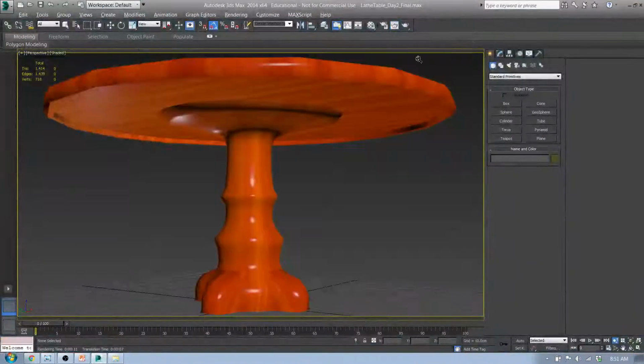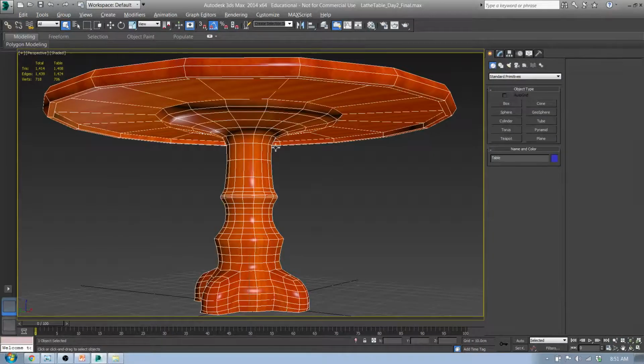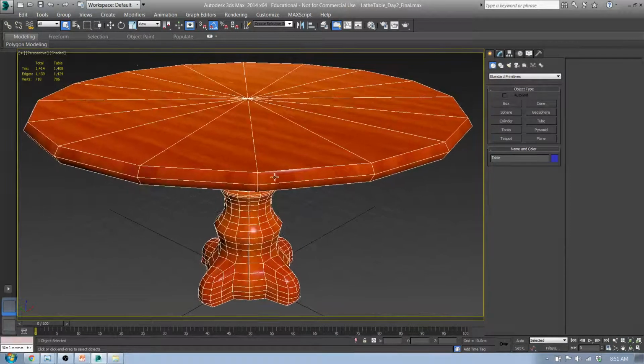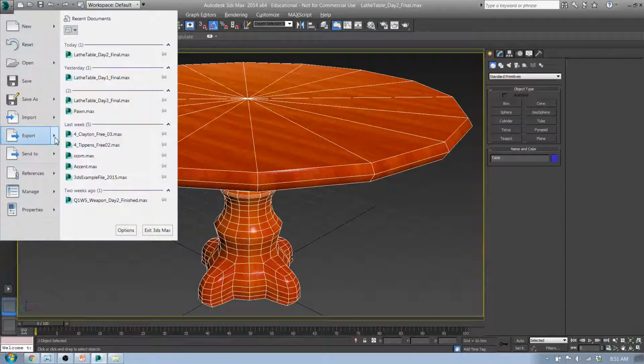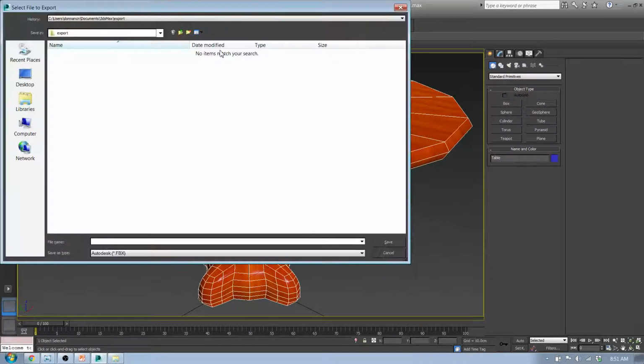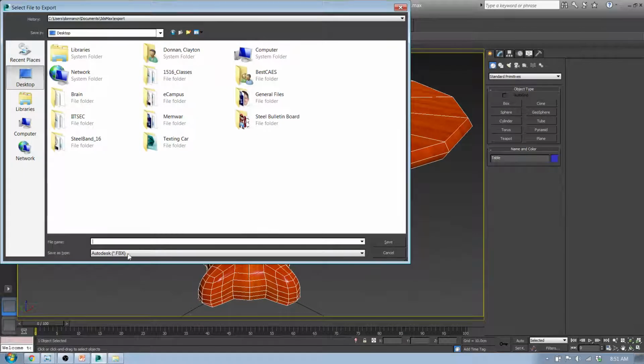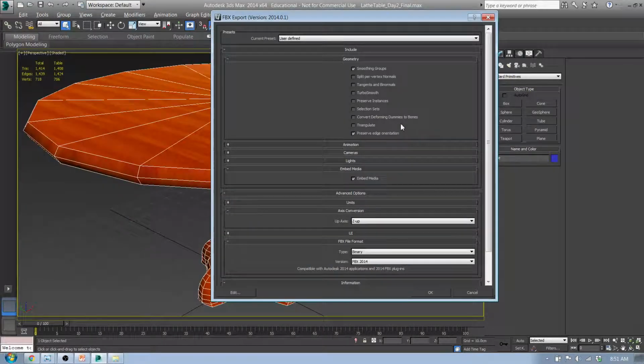Now to export this. What we need to do is export this file. So all we need to do is grab this object, go to File, Export, Selected, okay, and wherever you want to save it, it should be your period, so last name, lathe table, alright, and that'll be an FBX. And when you save it, you don't actually have to triangulate it. Unreal will triangulate on the way in, and for me to look at it, it's a little better when I'm grading it if you triangulate it through here.